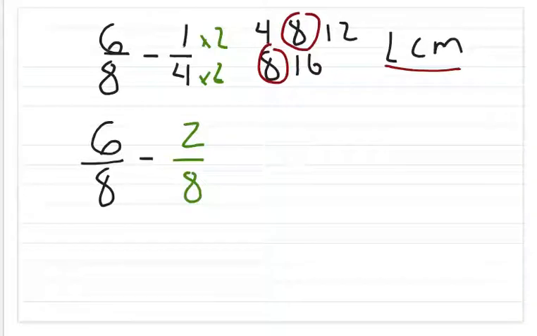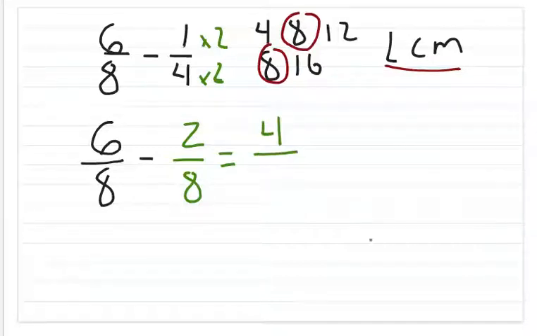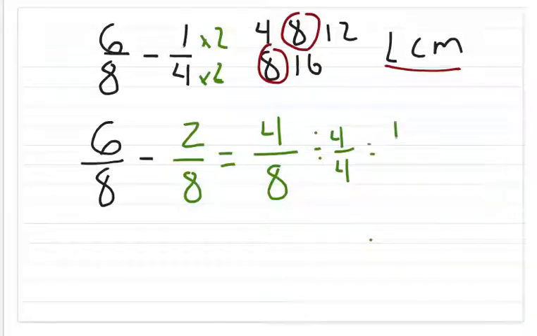Alright, so then I follow my rules. I've renamed all the fractions I need to rename, step 2. Step 3 tells me to subtract my numerators, so 6 minus 2 is 4. And step 4 says keep my denominators the same, so I get 8. And step 5 says to reduce as necessary. So I decide that I can reduce both of these numbers by dividing each of them by 4. So 4 divided by 4 gives me 1, and 8 divided by 4 is 2. So our original problem says 6/8 minus 1/4, and we know that 6/8 minus 1/4 is 1/2.